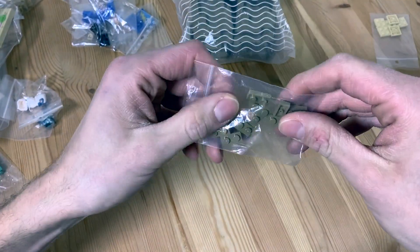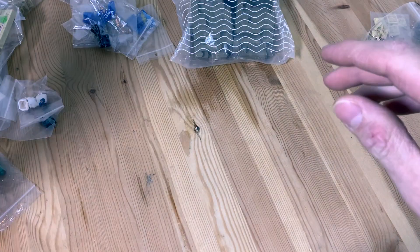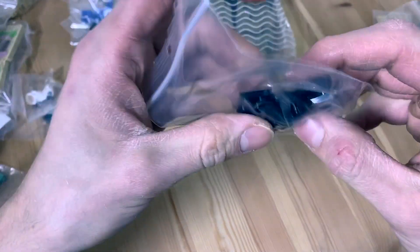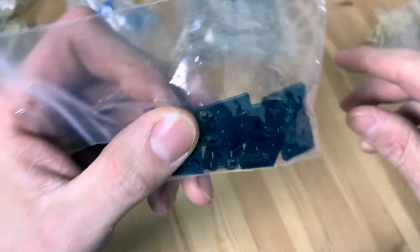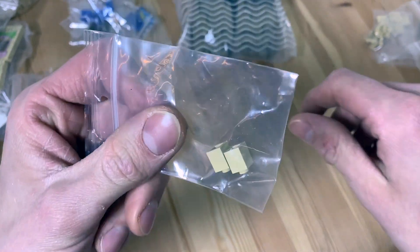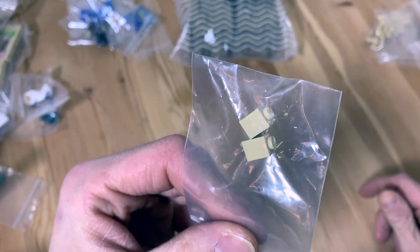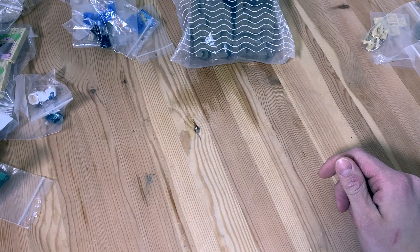I bought these in combination with the rocks — probably going to put them together in some sort of way. Next up some more one-by-two plate pieces, same motive as the last ones. Then some black two-by-twos — these were very cheap so I thought I'd just buy some. Then this very sad little bag of two one-by-one brick pieces, but you never know when you can use these, and they were extremely cheap so I thought why not.